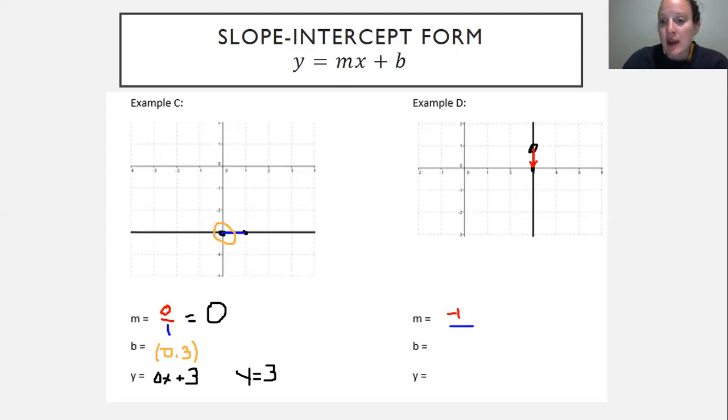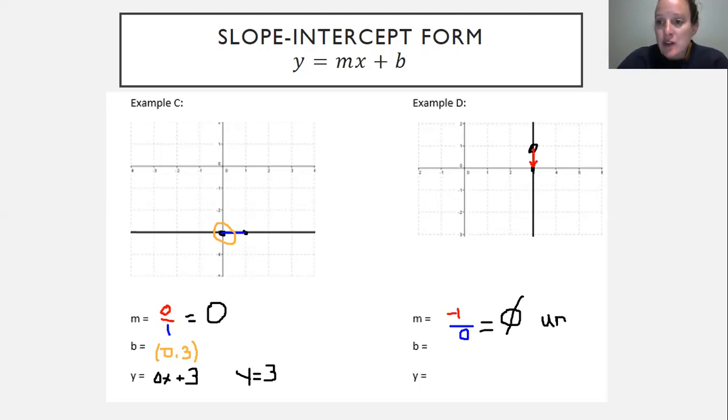But what's my change in x? I didn't move left or right, so my change in x is 0. Again, stop the video and put this into your calculator. What is -1 divided by 0? Check it. Okay. What do you get? You should get this big error. Error, cannot do. That means it's undefined.